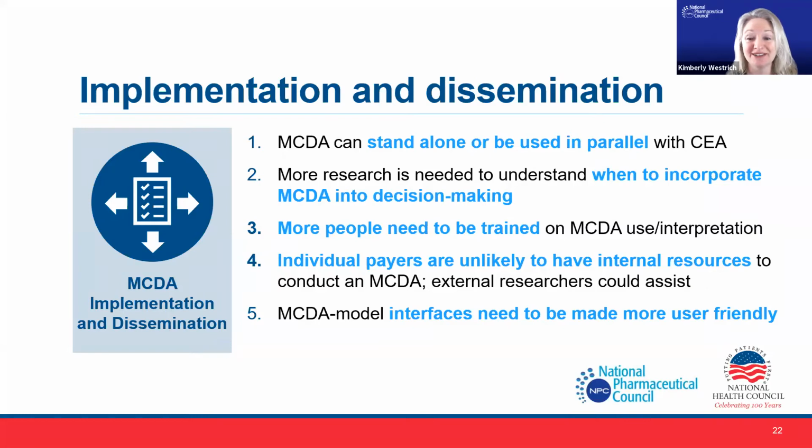We need to do more research to understand when we can use MCDA. When is it most useful in informing our question? When is it most able to bring in those important patient-centered factors? We need to understand that a little bit better. We need to pilot test it. In order to do that, point number 3, we do have to train more people in how to conduct, use, and interpret MCDA. Point number 4, if we have an expectation that payers are going to be able to incorporate MCDA into some of their decision-making, we need to recognize that they're not going to have the internal resources or bandwidth or training in order to incorporate it. And again, that's where it's going to be very important to have all of these outside researchers who can help assist with its use in the real world.